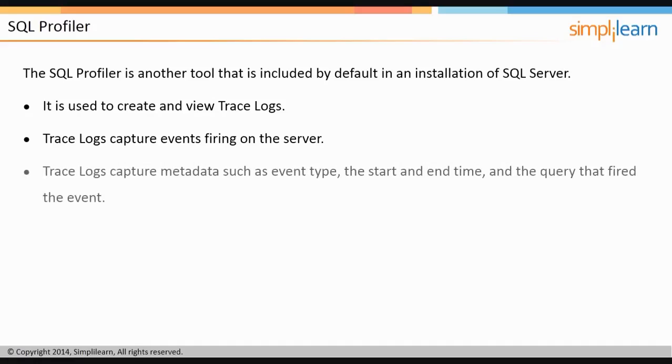Once turned on, the trace log captures everything happening on the server along with metadata such as the type of event, the start and end time, the user, role and service that initiated it, the query that was fired, and more. You can use this trace log to view how queries are performing and then figure out a way to optimize them. Any bottlenecks in your system can be easily found by turning on the trace, running the suspected bunch of queries, and then turning the trace off. Analyzing the log can reveal which query took the maximum time and is probably the bottleneck.